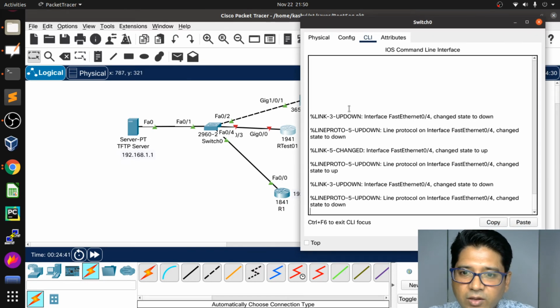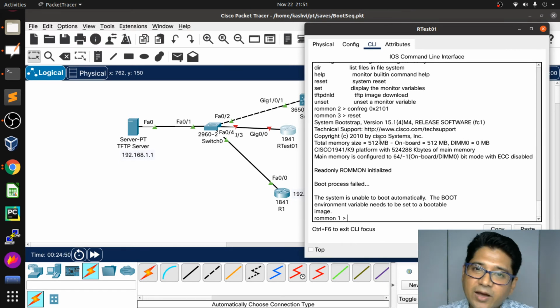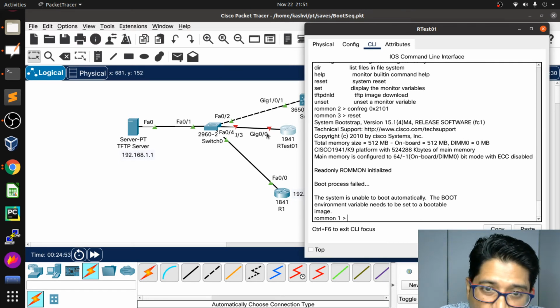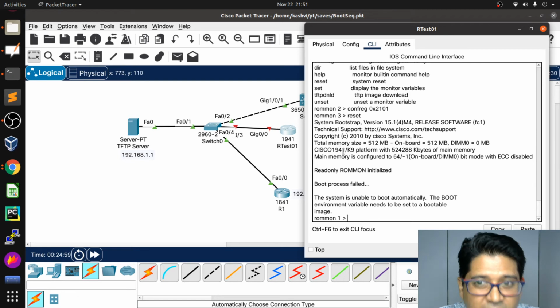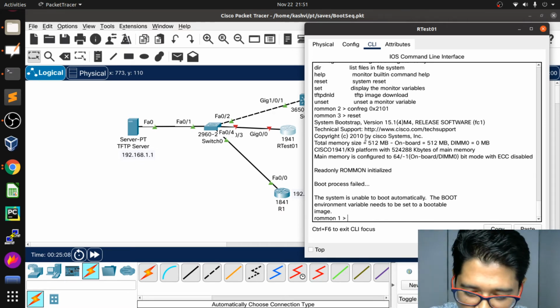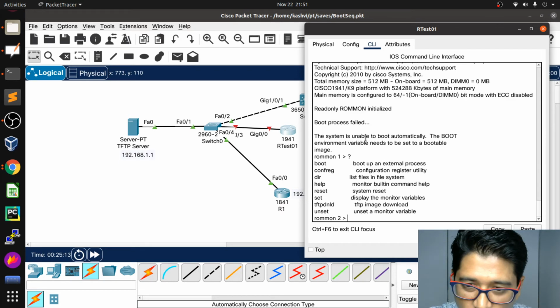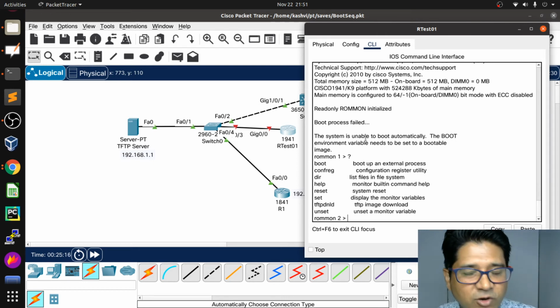So let's do the lab. This lab is going to show you this process. It's going to configure this automatically, and it will contact Tftp, download the OS, and bring it up. That's the objective. So without any configuration we are supposed to do it. This method is available on the entire Cisco platform, so please practice this at home.